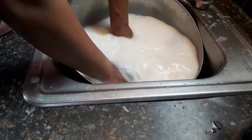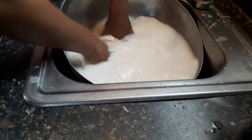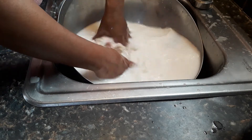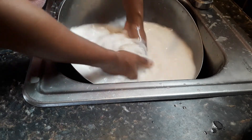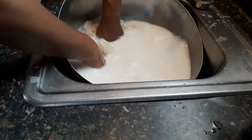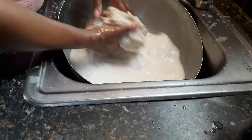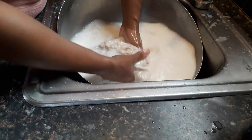If you want it to have some color, you can add beet flour or beet powder. I don't really trust anything that's already been processed because you don't know how it was made. So I'd suggest getting your own beets and pressing them for juice for coloration, or dehydrating and powdering them yourself. Or you can add turmeric to make it look more like a chicken color when cooked, or more of a curry color.